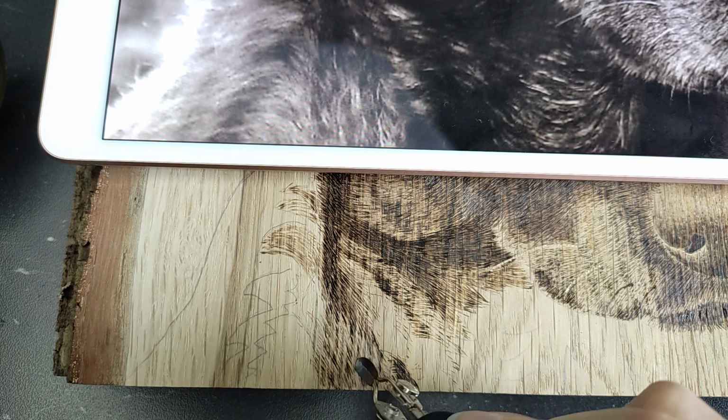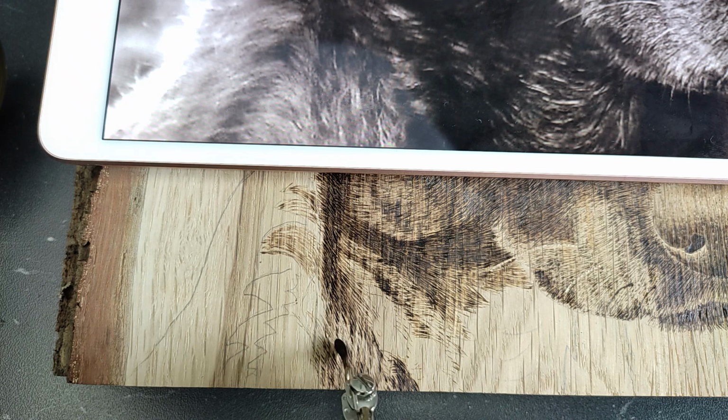Here you can see how I used the reference on my tablet to help me with the portrait. I increased the light of my screen to be able to see the details better in the dark sections.